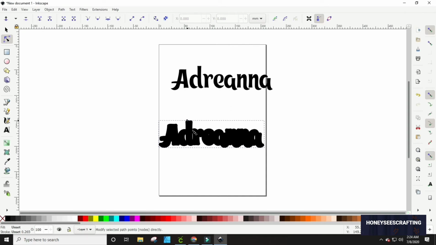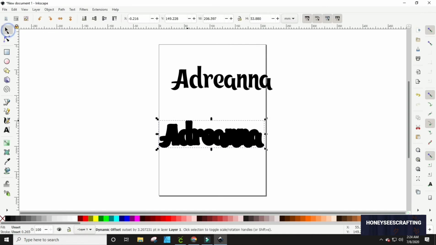So now we're going to turn it back into the cursor so we can move it around, and we're going to convert this into a path so that we can take it over there, and the Cricut will know to cut it.